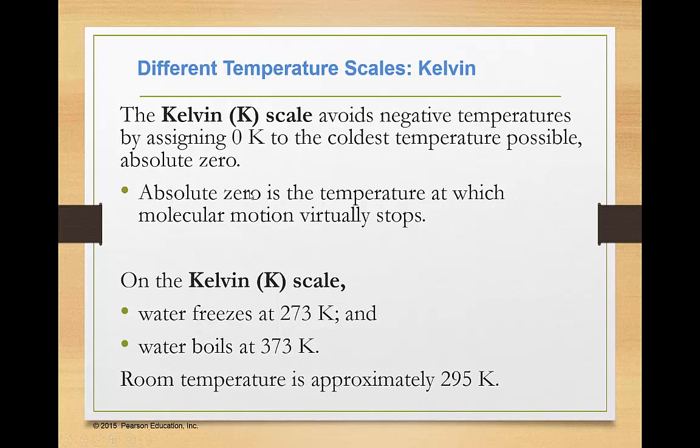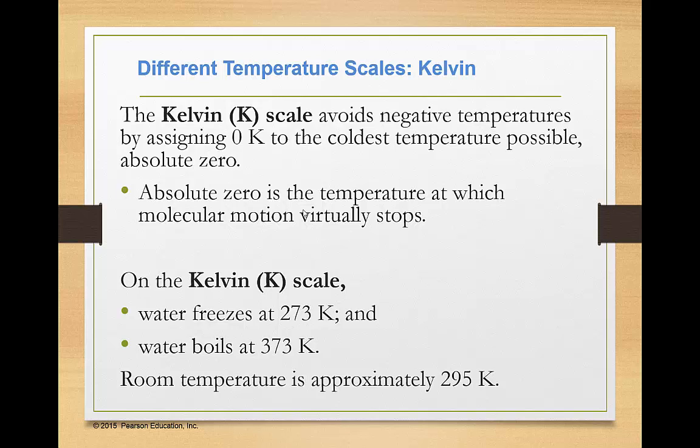Absolute zero, 0 Kelvin, would be the temperature at which all molecular motion stops. Now, we've never reached absolute zero just because we can never stop the motion of molecules, the internal motion of those. We can stop molecules from moving relative to one another pretty well, but there's always internal motion going on there that there is no way for us really to accomplish that. We can do it theoretically, but we've not accomplished that in reality.